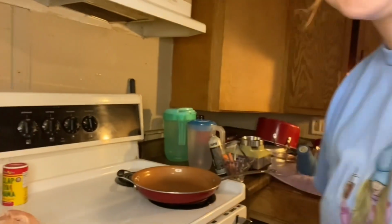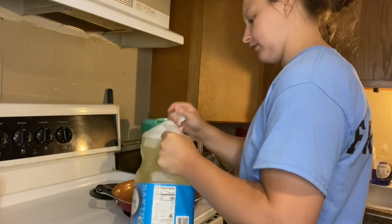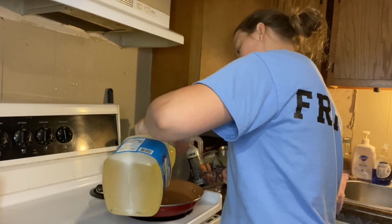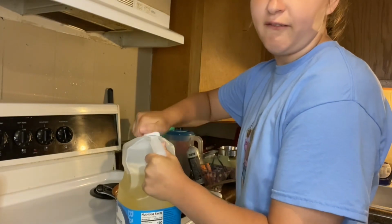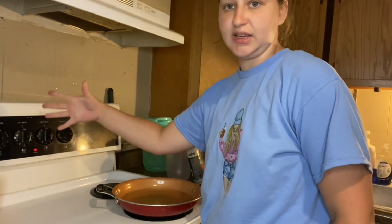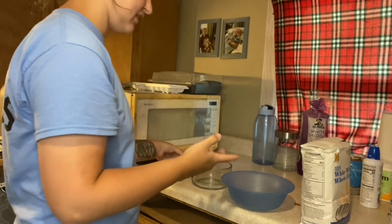Okay, you guys, so I'm going to use this pan for the chicken. I'm going to put some oil in the pan. Make sure it's enough oil, I think that's enough for right now. Then I'm going to turn it on at 7 or 6 and make it preheat. Then I'm going to put my chicken in the sink and show you guys what seasonings I use for the chicken. Over here, I'm going to use the same seasonings and the flour.